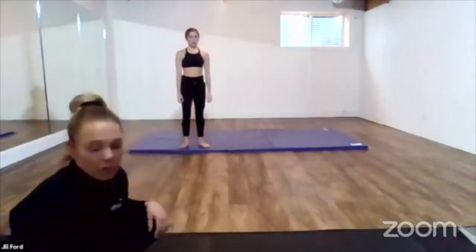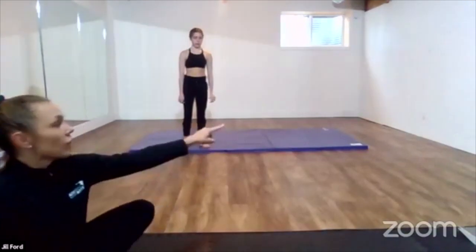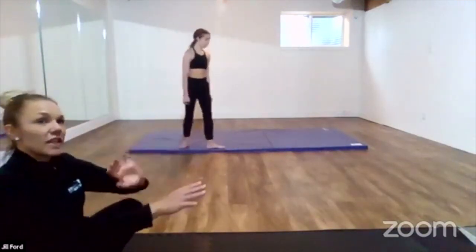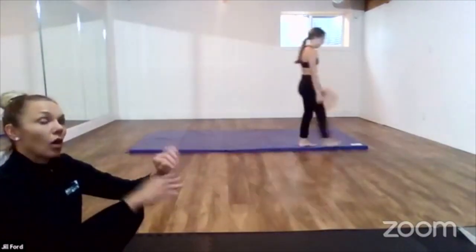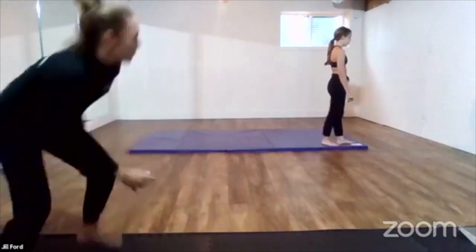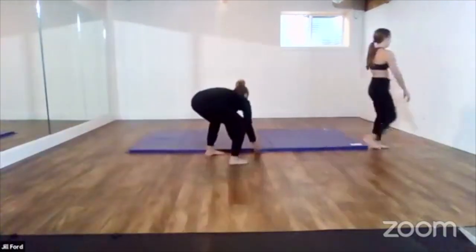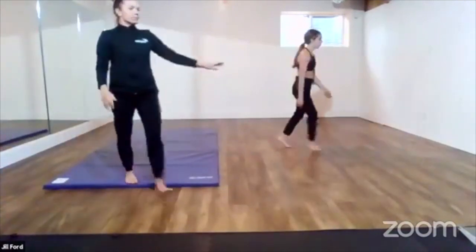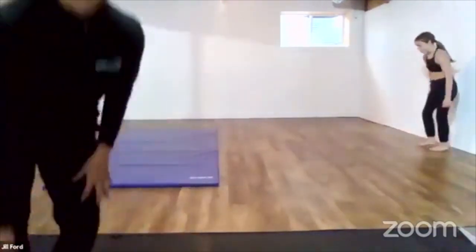Okay, and then the last thing we're just going to touch on here is some handstand walking. So here's a great drill. Jada's going to face the wall on her handstand. She's going to take 2 steps away from the wall, turn it, and 2 steps back to the wall. So I'm going to move the mat for you. So face the wall first. She's going to face the wall.